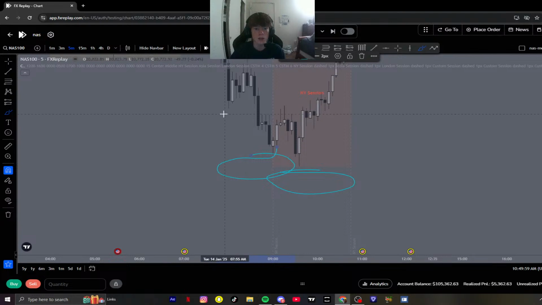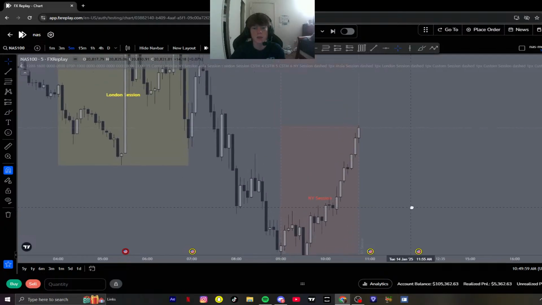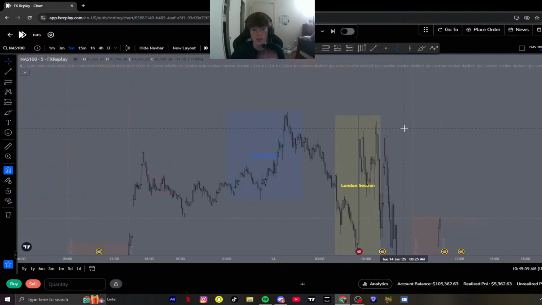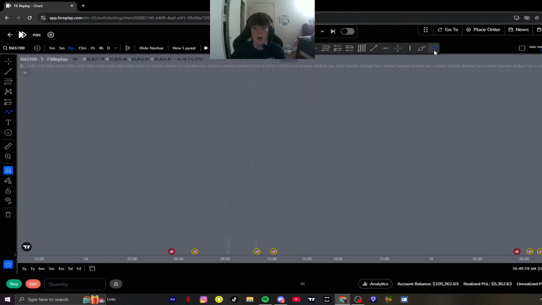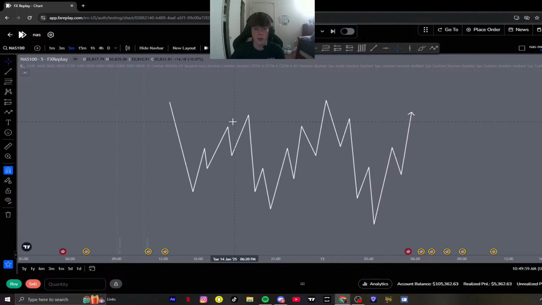Right? This is liquidity right here. That's liquidity right there. Price will take liquidity and continue in the opposite direction most of the time, right? There's such a thing as internal liquidity and external liquidity, right? External, right? So say there's some going right here, there's some going right here, and then there's some going right there, and then it's like this, right?